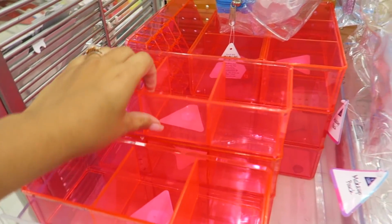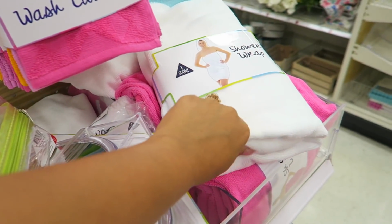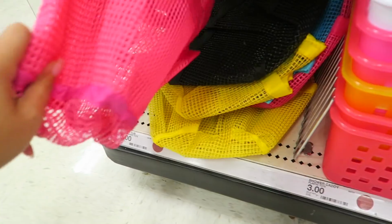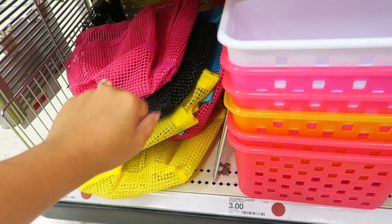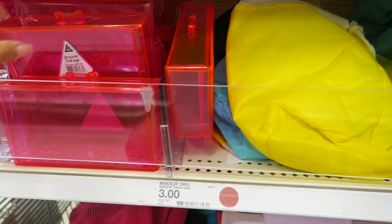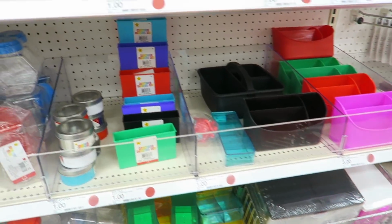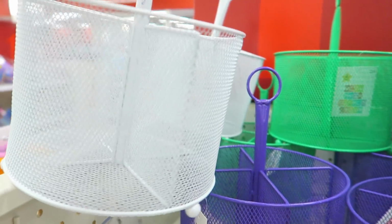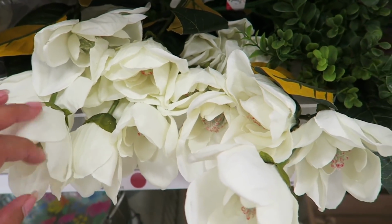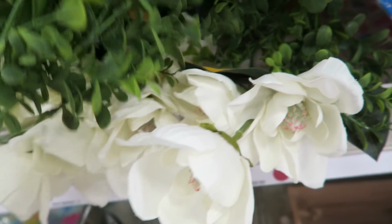They have a lot of cute dorm type stuff over here in the Bullseye's Playground. They've got washcloths. They've got a towel shower wrap. A little mirror. These are nice. Those are nice to have for showers because they're waterproof. And they have these little caddies too. And of course, you gotta have the flip flops. This is really cute. I love this pink. Living for the pink. Some more desk type stuff. These are really nice. Of course, I gravitate towards the white. I just think it's cleaner. Ooh. These are magnolias. These have nothing to do with school supplies, but of course, I have to look at these. $3.